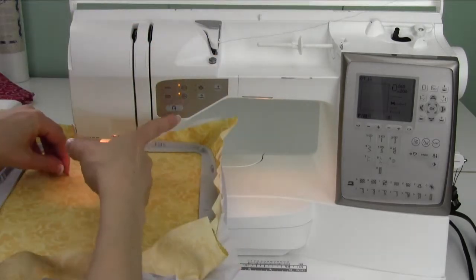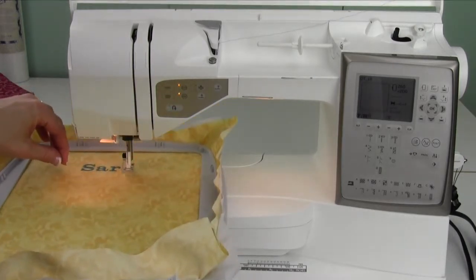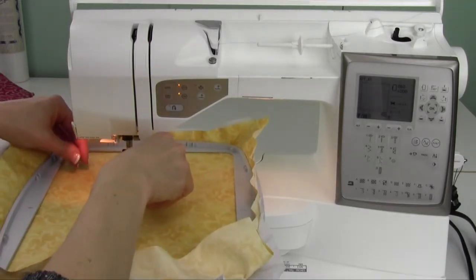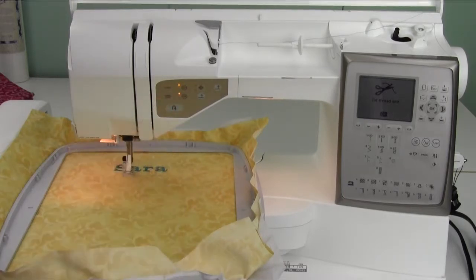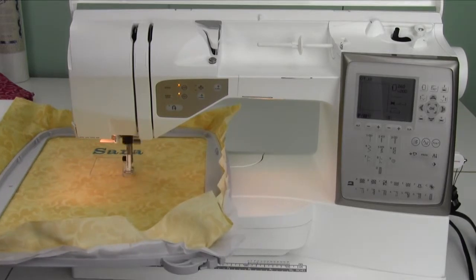Next, this is a great way, I'm going to start this so we can continue to talk here. It's going to stitch a couple stitches, and they're big stitches. It stops, I can clip that little thread and push start, stop. These stitches are going to be removed later.